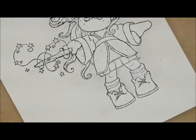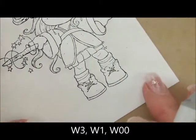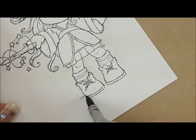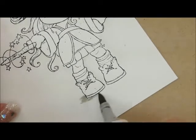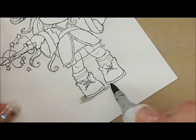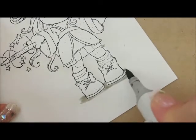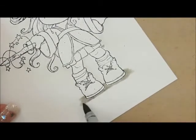Let's give her a little something to stand on. For that, we're going to use W3, W1, and W00. I'm going to start with my W3. And I try to go a little bit above her shoe, so let's go a little bit above her sole. And then we're just going to go back this way. And if you get a little bit on her sole, that's not going to matter because we're going to color that a dark brown. We'll just cover that right up.